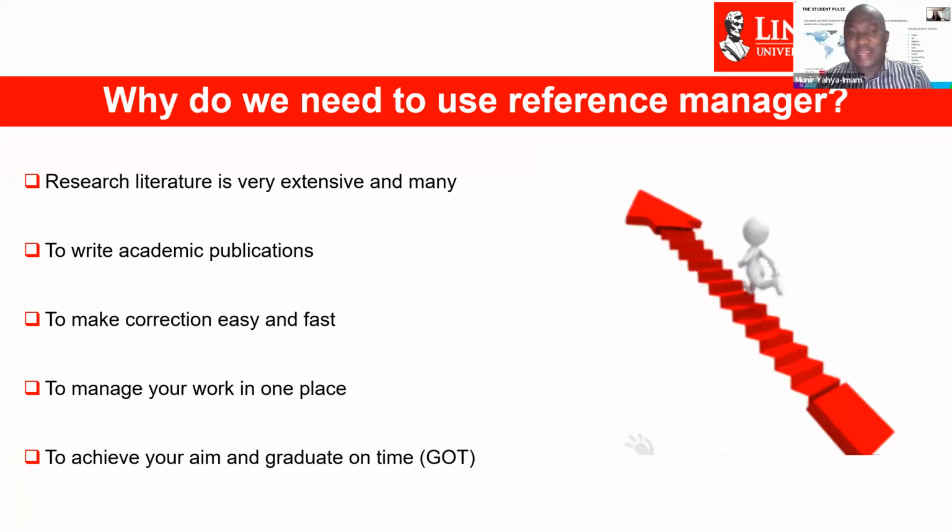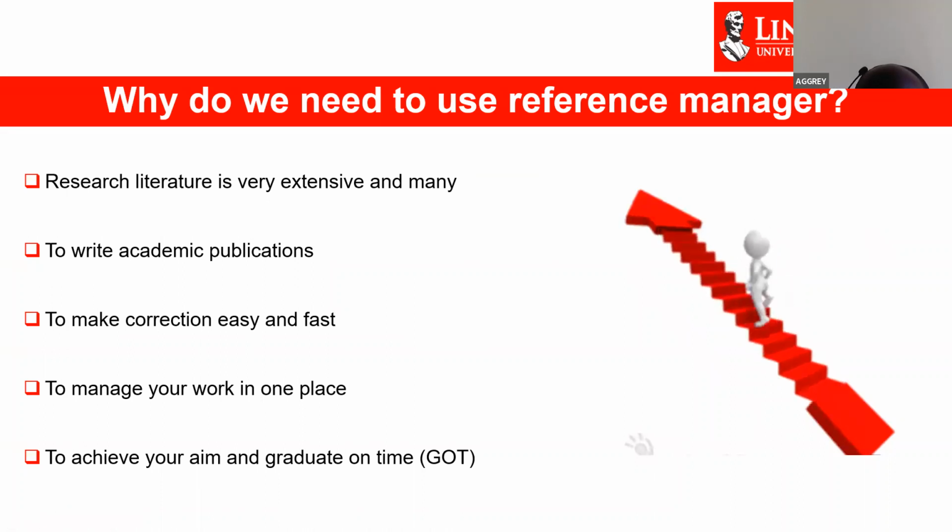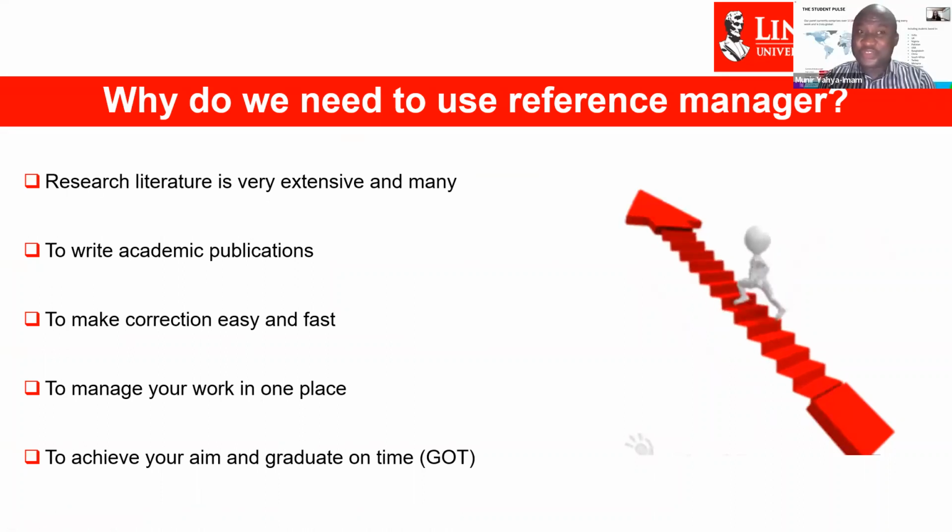Then to achieve your aim and graduate on time, like I always tell you, if you take advantage of these IT tools, it will make your work faster. It will really make your work faster, because if you don't use any of this, if you are trying to do everything manually, you may be committing some kind of errors. Human error cannot be ruled out in this kind of situation. So you may commit some blunders. Then also you take more time before you get your work done. And at the end of the day, you may get fed up.